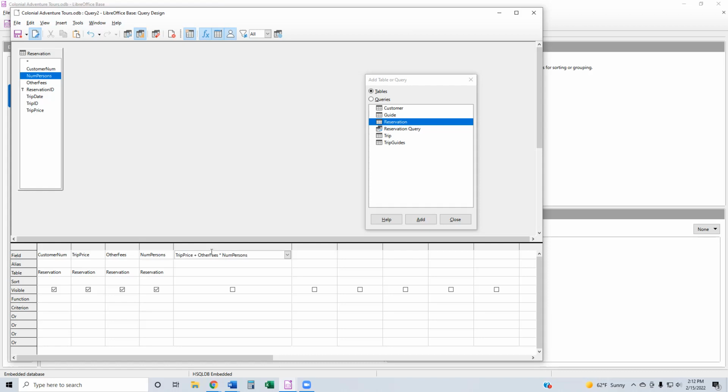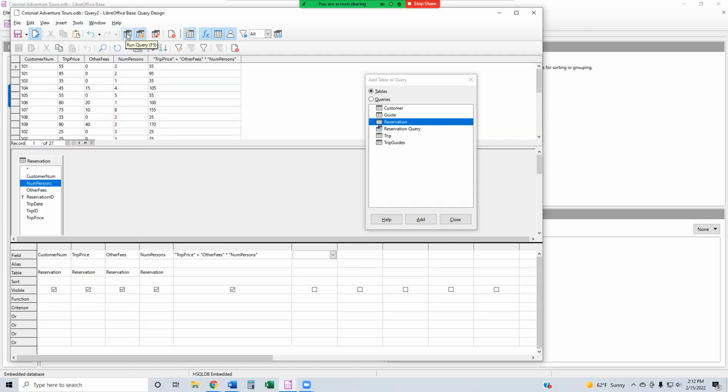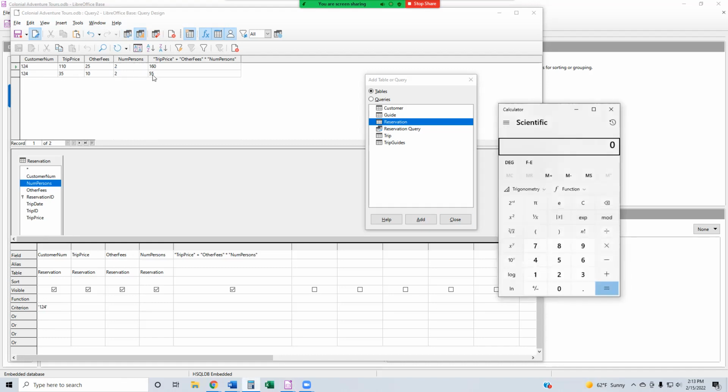So if we just leave the equation like this, and run that query, let's see what we come up with. So there's a lot of answers to our query. Let's pick one that's a little easy to just make sure that the equation makes sense. So we'll pick one that has, let's see, we'll use 124 and we'll run it again. So we have some lower numbers and we can easily check to make sure if this makes any sense.